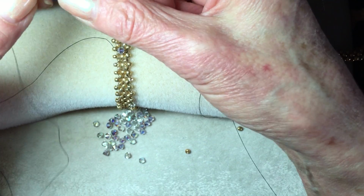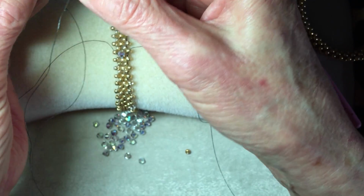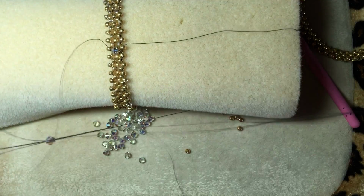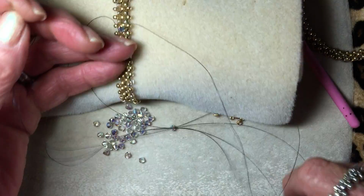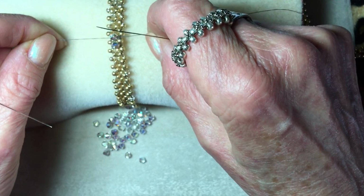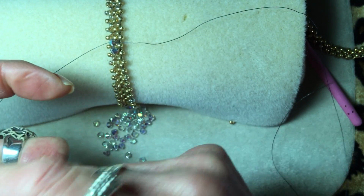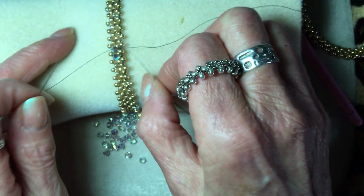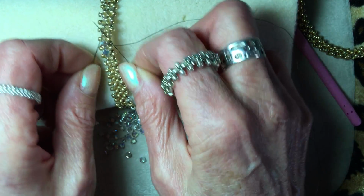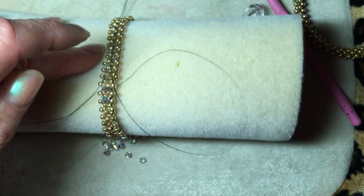And please, for goodness sakes, remember that we're cross needle weaving through this whole project. Sometimes people will be confused and they'll put the needles through in the same direction, which throws everything off. Okay, so then we snuggle that one down close to the work. So we crossed in a crystal, and then we're going to shoot up through the edge beads. The right needle goes in the right edge bead, the left needle goes in the left edge bead.